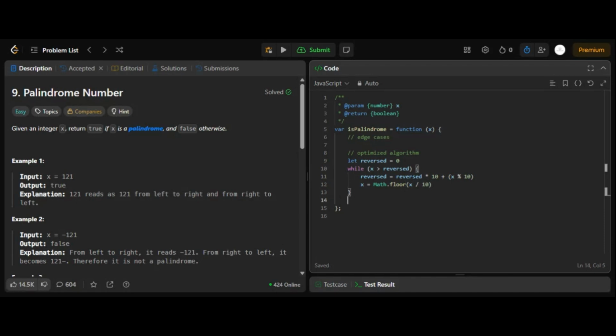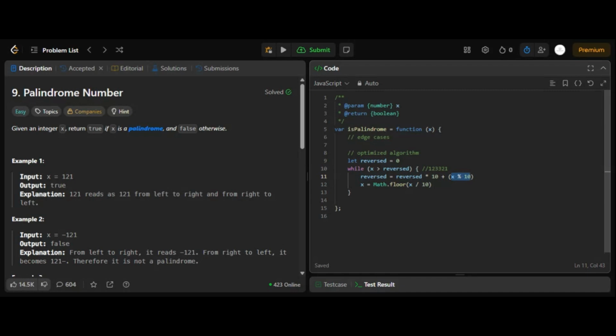Okay, I'll explain what's happening here. Let's take an example. In the first loop, the reversed is 0. 0 into 10 is 0, and x modulus of 10. What do you mean by that?